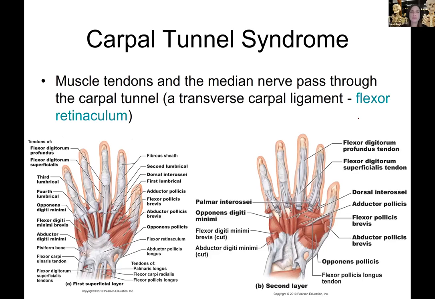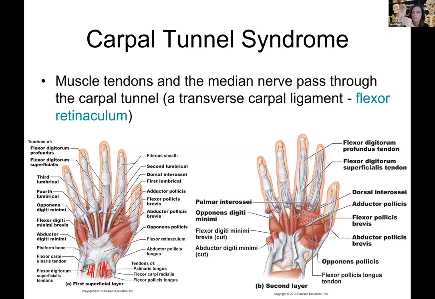So carpal tunnel is where the tendons that are running, so we call these your flexor muscles, remember, and they flex the wrist and the fingers. All of the flexor muscles are actually down here in your forearm, and as they move up through the wrist, they turn into tendons. I lost my pen. You can see that right here. So you can see all these tendons in here, okay? And all of those tendons, you can probably feel them also. If you kind of feel in your wrist, you can feel all those tendons in there.